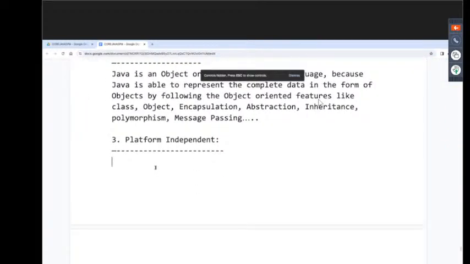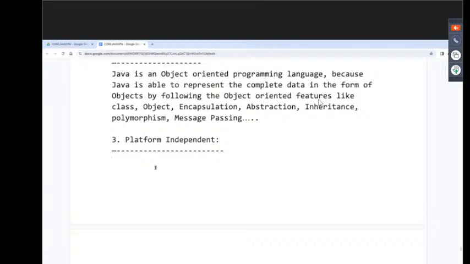So many e-commerce applications are available nowadays. All these are enterprise applications. When I write a program and want to get output from it, what do I have to do? First, I have to compile the program. After that, I have to execute the program. Then only we are able to get output.